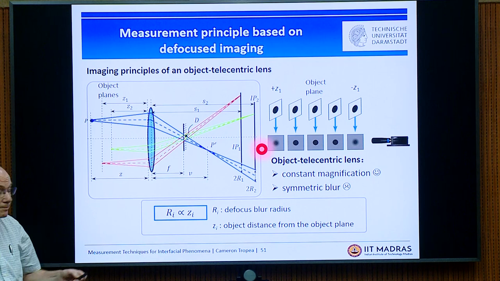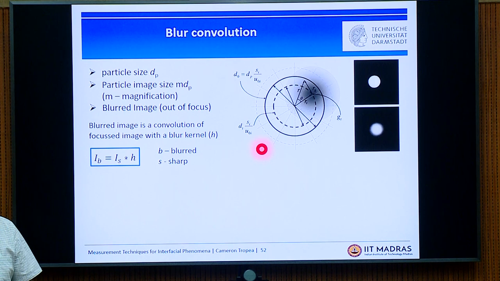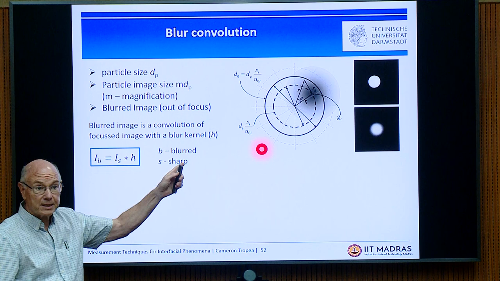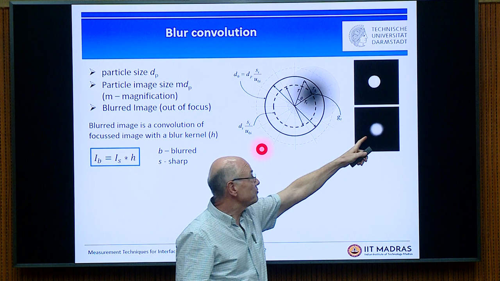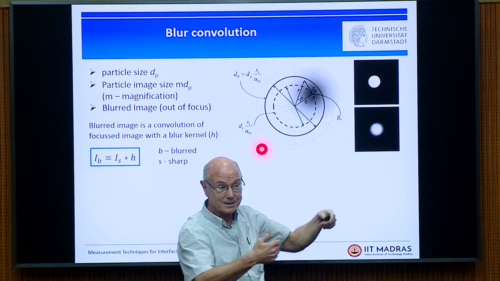And so the best thing is if you could describe that gray blurring mathematically, then, like Einstein said, there's nothing more practical than a good theory. So if we have a good theory about the blurring, then it's very practical to make a measurement technique. And that's simple. You take the particle itself, that's the black, and you convolve it with the blur kernel, which is a Gauss, and all you have to know is the variance of the blur kernel as a function of Z. And this you can either calibrate, or in the meantime, we have analytic expressions.